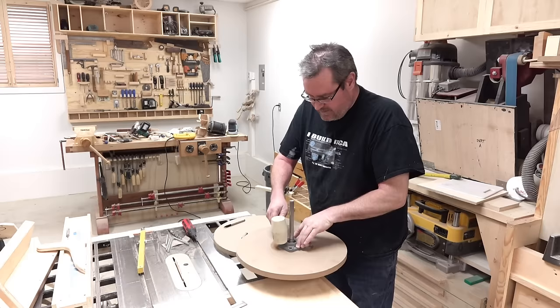The way this cart is put together is that these long pieces go through, the casters are attached to that, and then the part that actually holds up the logs are underslung, they're underneath the cart, so that they stick down. The problem with that is that it really puts a lot of pressure on these joints where they join to the long pieces, so they have to be strong.